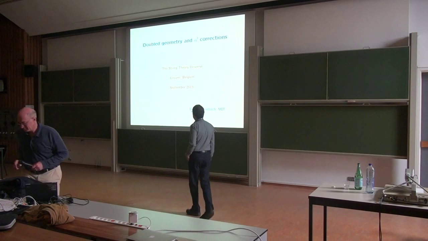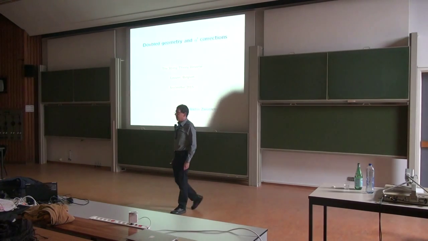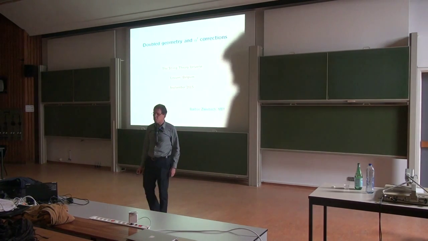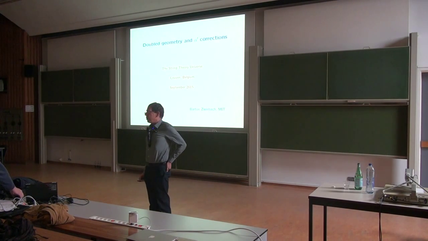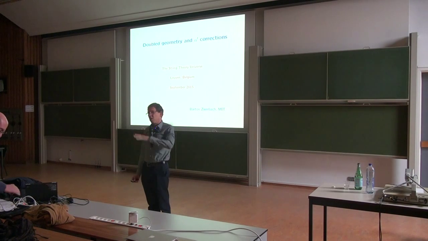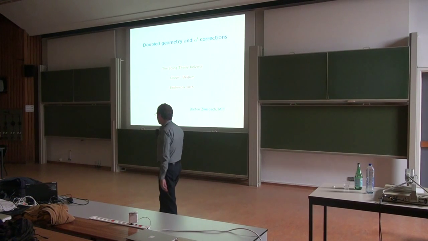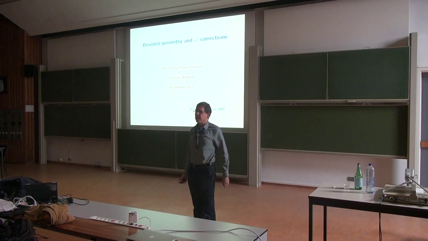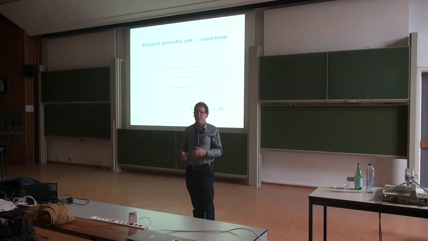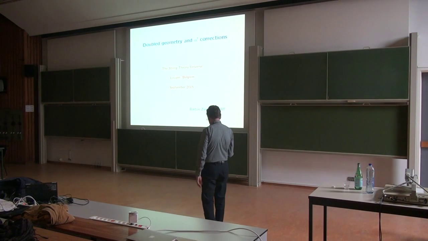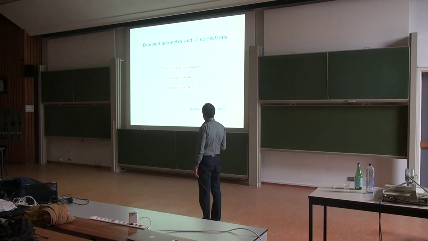I will be speaking about double geometry and alpha prime corrections, and my aim is actually not to give a review talk of the whole subject, but rather to focus on a few ideas that I think are of interest and communicate one aspect of double field theory and this general field that you may find interesting, and a subject I've been working on for the last few years.